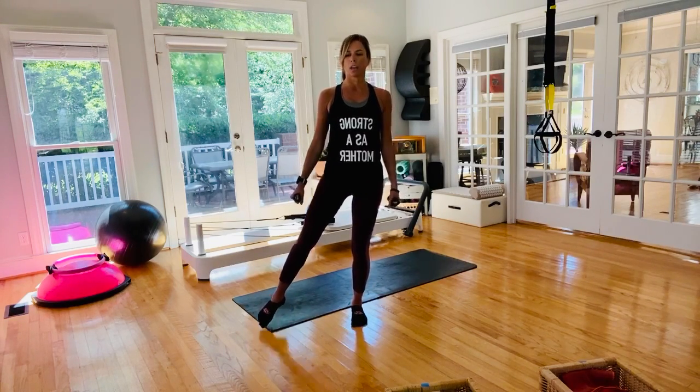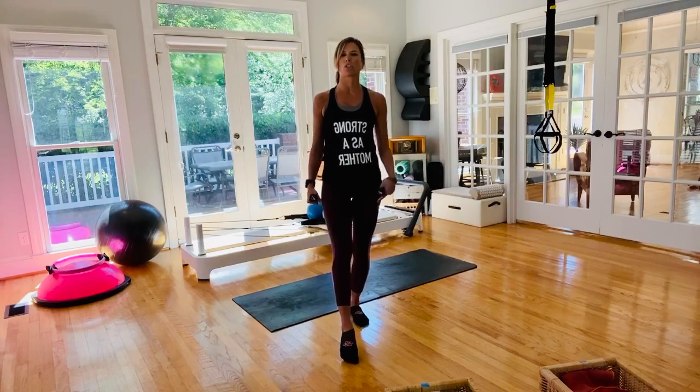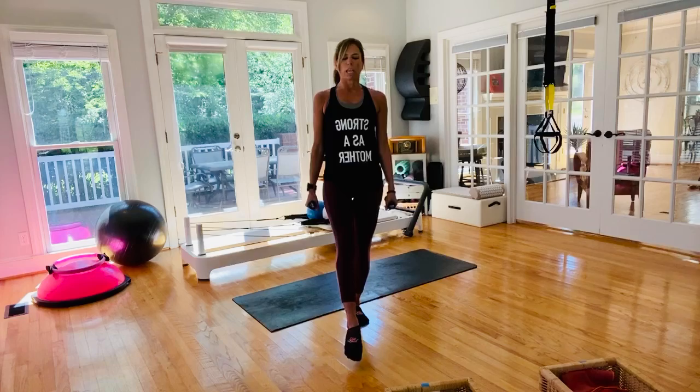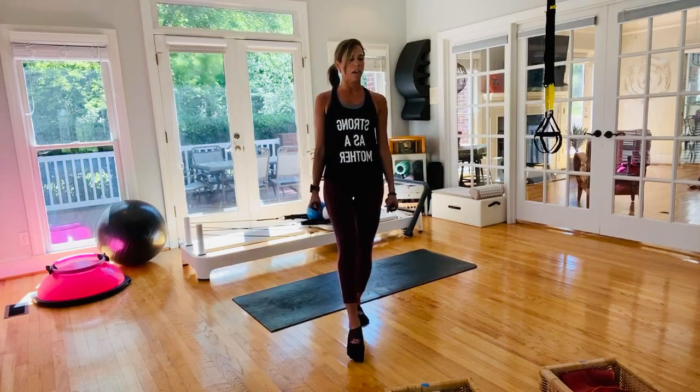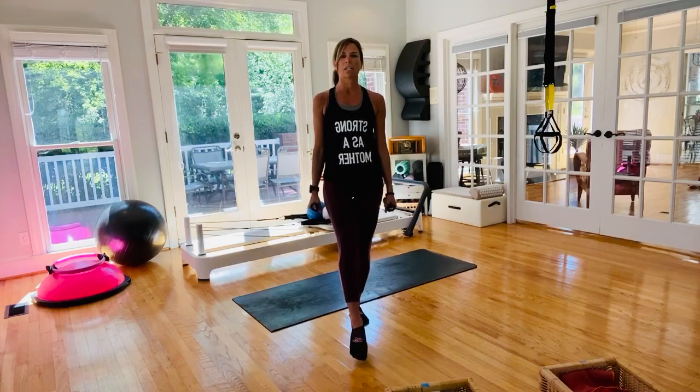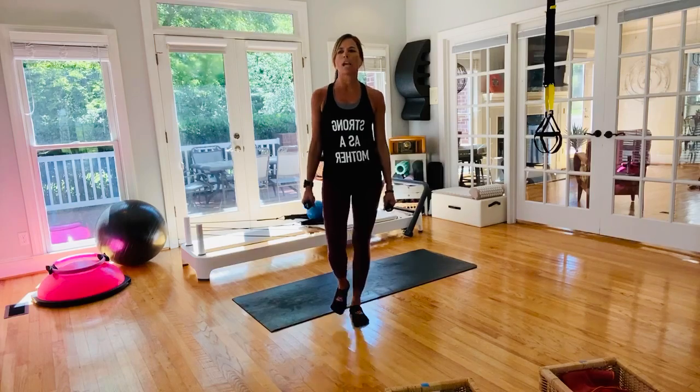Last one. Sweep that leg out in front. We've got our streamline. Front knee is bent. You got your tap and lift. Breathe through them, guys. Inhale through the nose. Exhale through the mouth. Breathe. Tiny little press. Last two. Final one. Go ahead and bring it in.